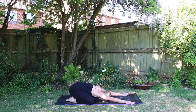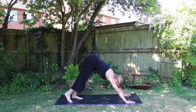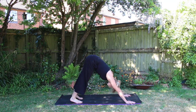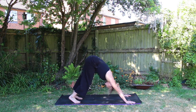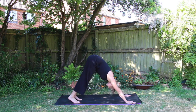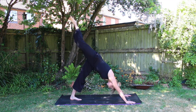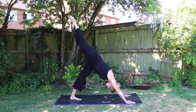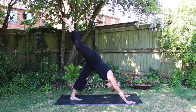Bring the hands back in front of you. Inhale to come up. Exhale, tuck the toes. Lift the hips. Find downward facing dog. Walking the knees, pedaling from side to side. Nice micro bend in the elbows. And inhale, reach the right leg up into the sky. Open the hips. Taking up some space here with that right leg. Reaching up. Try to keep the shoulders level, like normal downward dog shoulders.